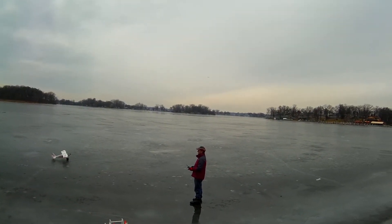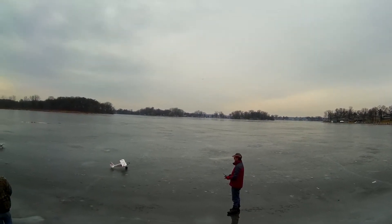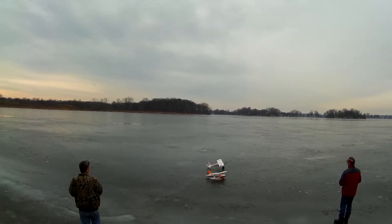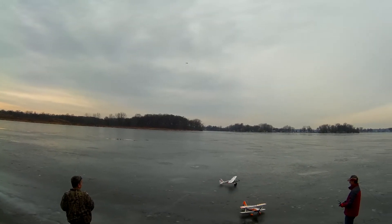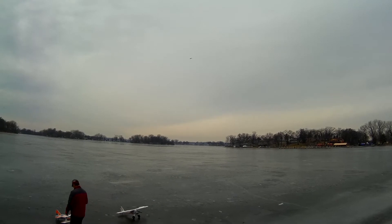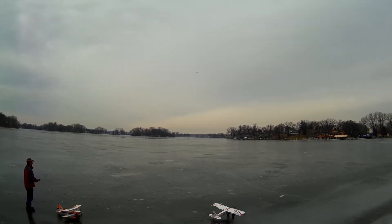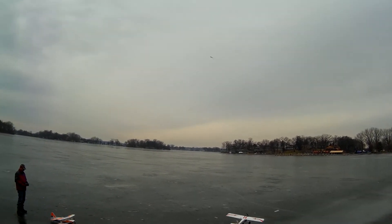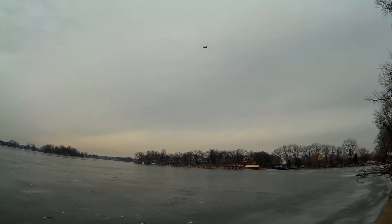I'm going to go way out of here once. You still got to kind of fly it like a plane when you're going fast or it'll just wiggle on you like crazy. You've got to make sure you keep the rudder going with the turn and the tilt of the plane. Even in multi-motor mode. I'm getting the hang of this now.